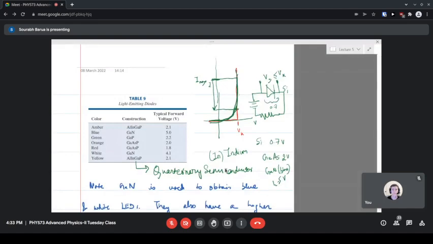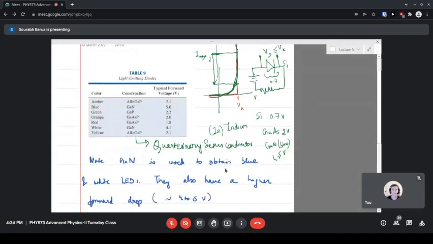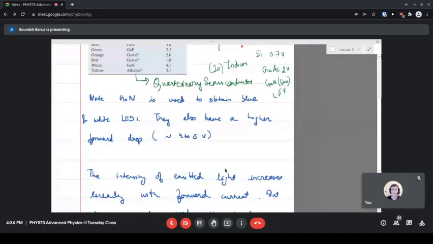Or in other words, it is going to exceed the maximum power, V knee into I max. So it will exceed the maximum power that it can dissipate, and then it will be damaged. Damaged means permanently damaged. Yes, if you exceed its current rating or power rating, then it is permanently damaged. Okay, sir.